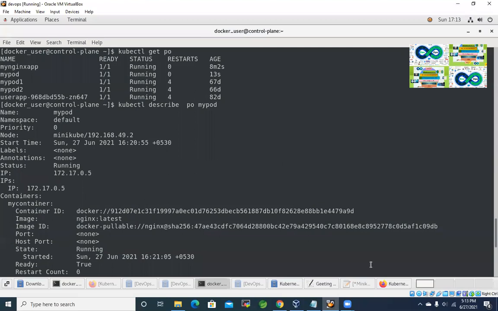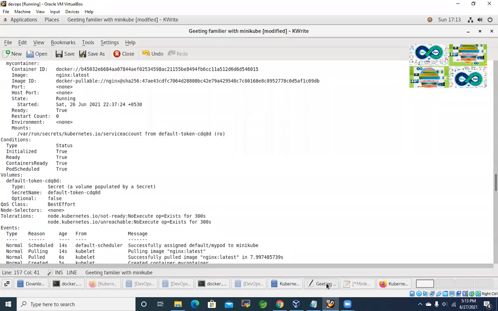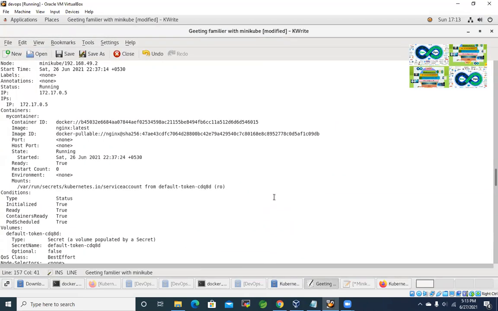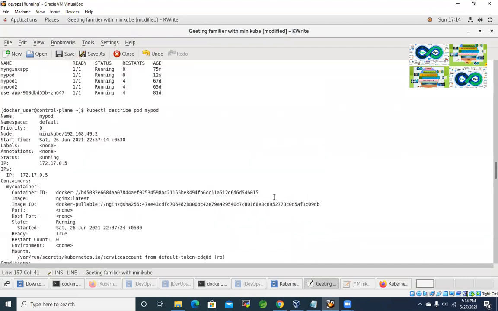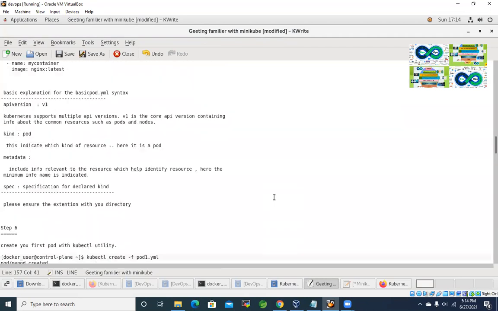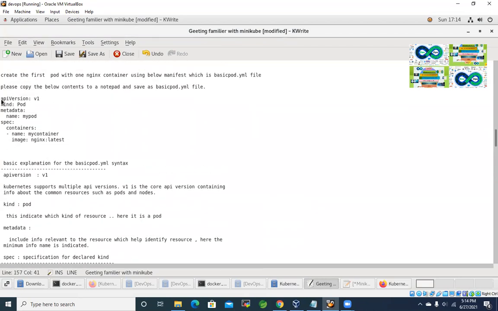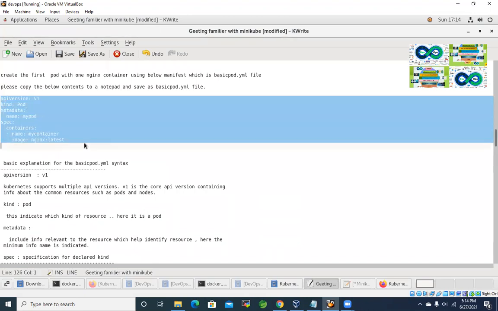Now, we have been doing this one. We just used a manifest file and we deployed, actually not deployed, we can't use the word deployed because we ran the create command, right? kubectl create. So we created a resource, a pod resource, inside our Minikube cluster. You may remember our manifest file, a very small manifest file. So this is the manifest file.